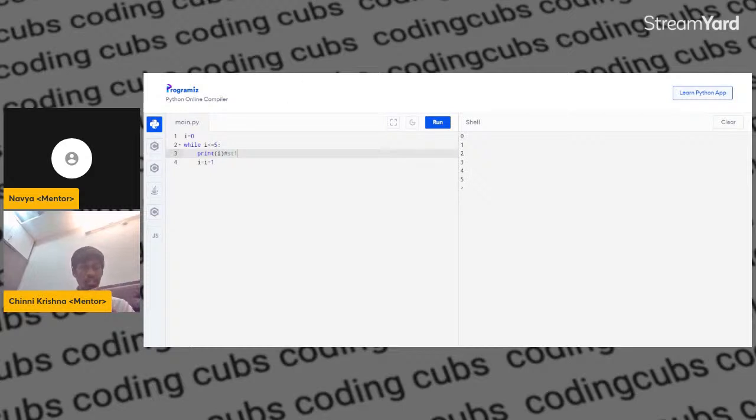And next, while with an if and else. Now I'm going to show how to print consonants in a string.